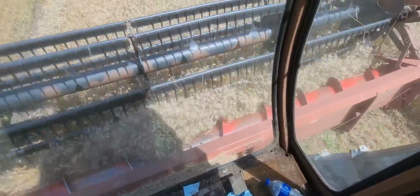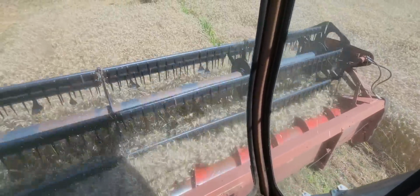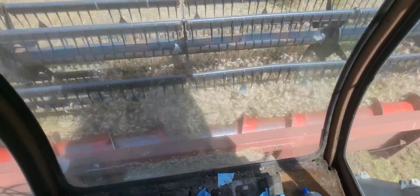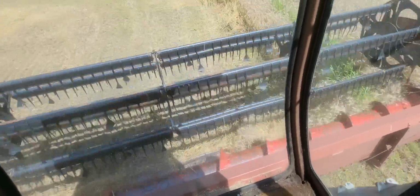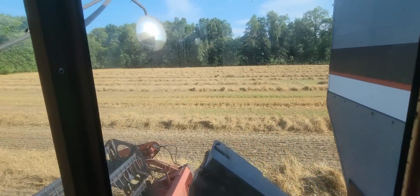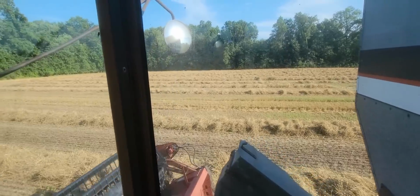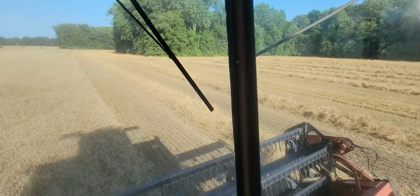I'm not going to cut too much more. I about got what I want for straw. Definitely that's a pain. Got to fix that problem. Well, I think between this and on the other side of the little woods there, I think that ought to be enough straw to bale. That should give me plenty for what I want to do.